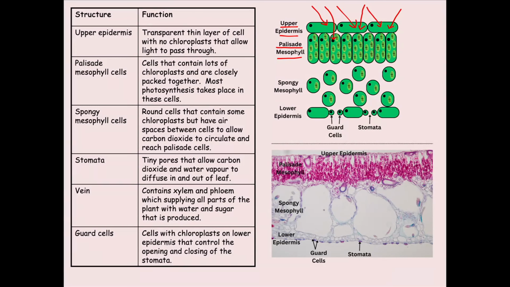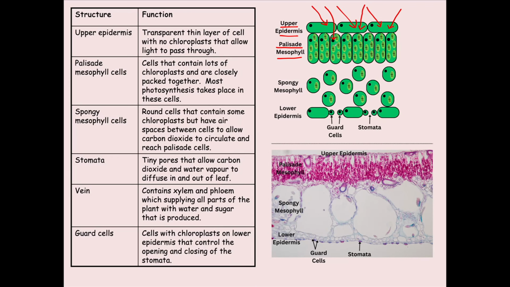So the palisade mesophyll. And I always think as well in my head, palisade. So I remember the palace part, and I always think palaces have long, thin towers, don't they? They've got lots of them. So that's how I remember palisade mesophyll in my head. These long, long cells. And what they do is they have lots and lots of chloroplasts to absorb more sunlight so that more photosynthesis can take place. And that's important to remember, these are the cells where the majority of photosynthesis will take place.